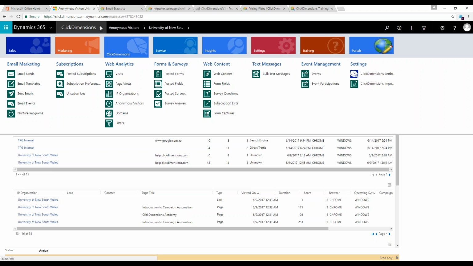Now, as a distinction there, we can track multiple sites at once. So if one of our customers has, let's say, 2 or 3 different subsidiaries, that they're running 2 or 3 different websites under an umbrella company, but they just have one CRM instance, we can track across all 3 sites and differentiate those visits and those analytics between the websites.